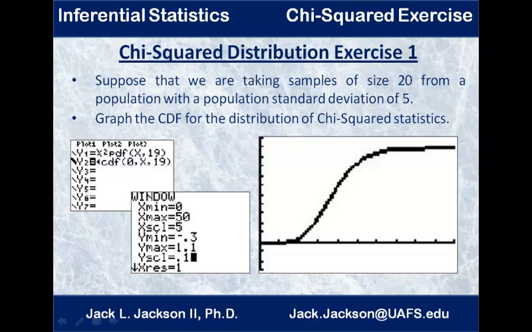Basically, I could leave my x's like I had them before, but I want to change my y's to my standard one I use from negative 0.3 to 1.1. It's kind of a good standard window for CDFs. And of course, if it's a CDF, you should see that it starts at 0 on the left and ends at 1 on the right. In this particular case, it starts at the origin, comes up increasing, concave up, somewhere it hits an inflection point, and then keeps increasing but concave down, levels off but never actually reaches y equals 1, which is our asymptote on the right. Basically, it's going from 0 on the left to 1 on the right.